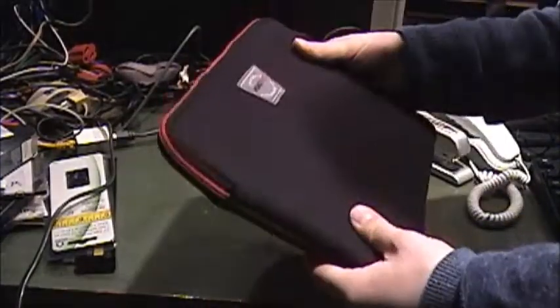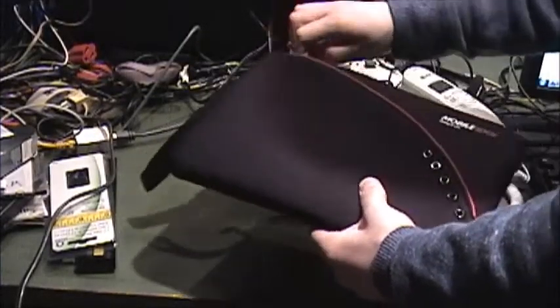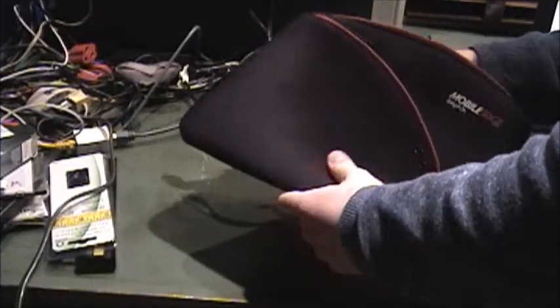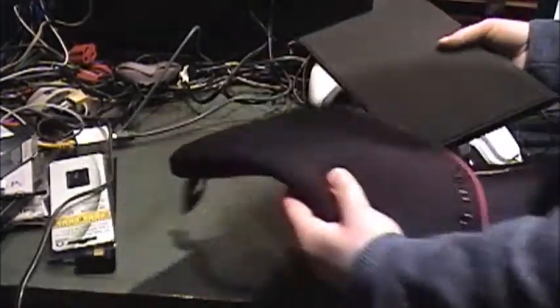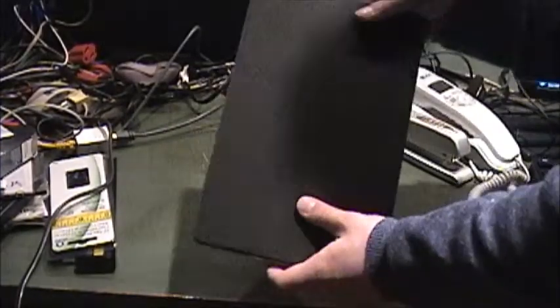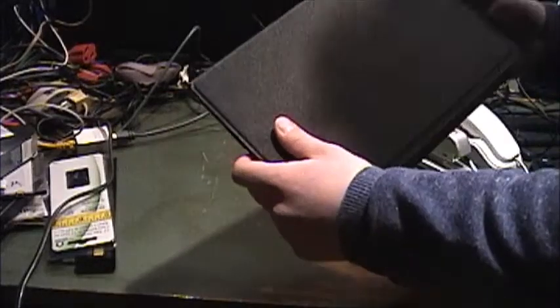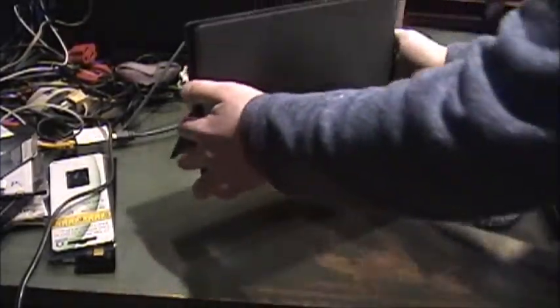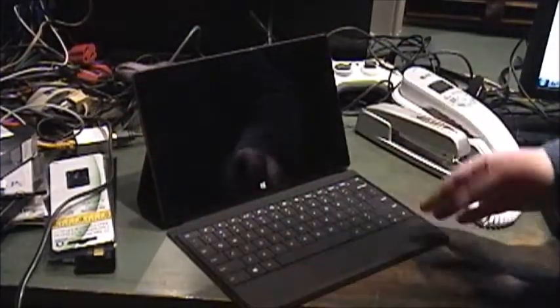So, netbook bags fit the Surface perfectly, along with other 10-inch tablets. I think they'll do just fine in netbook bags if you want to find something that'll fit these really well. This is just a simple sleeve. Let's pull the Surface out and move the bag aside. Here's the Surface itself. I have the type keyboard for it, which has the real buttons. So let's put it down here.